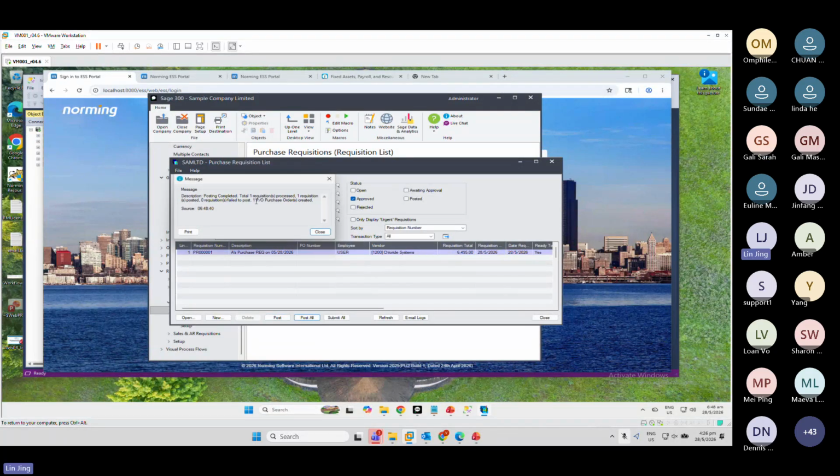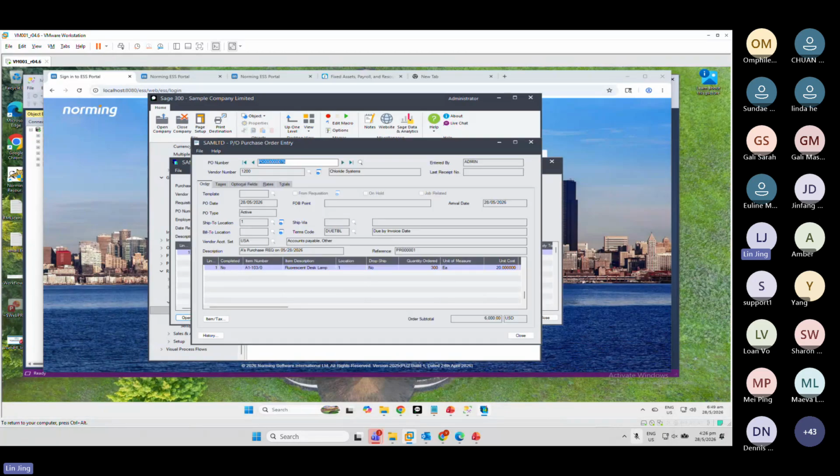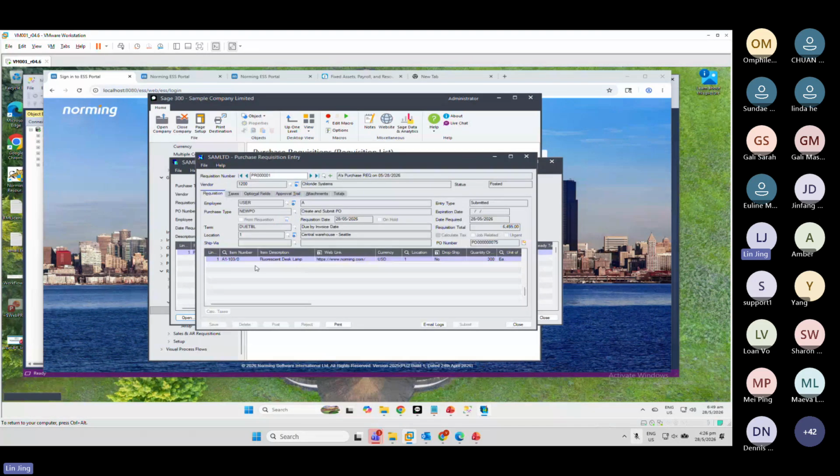Okay, so you posted to the 6300 PO. So you can see after that, you can click posted, open this, and you'll be able to see the document, right? Posted to the 6300 PO number. You can drill down to the PO in the 6300 PO module. Okay, so this completes the whole flow. This part is using the menu post from the back end.